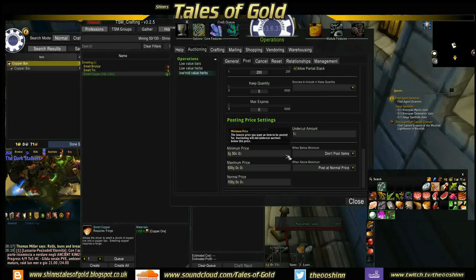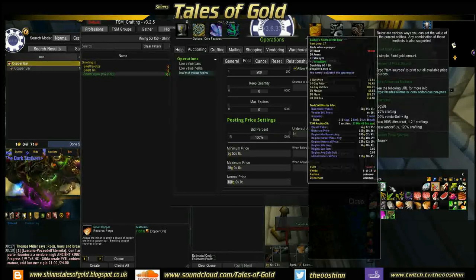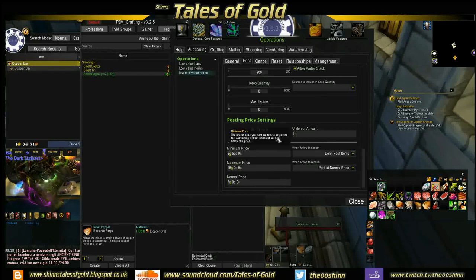3 gold 50, okay. Maximum gold will go for 25 again, because it doesn't really matter, because nothing's going to be that high. And normal price, we looked at them, what was it, between 3 and 5. So normal, let's go for 7, to be on the safe side. Alright, so we've got a nice little mid-value herbs there.